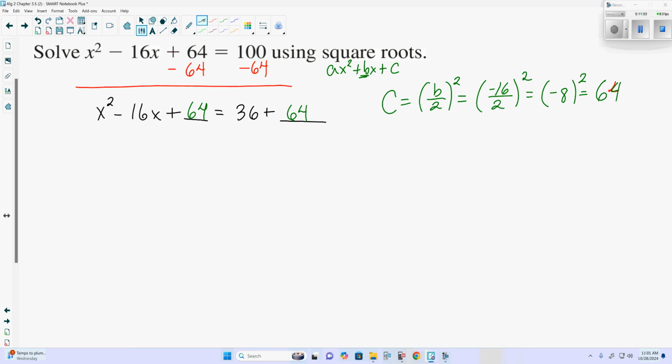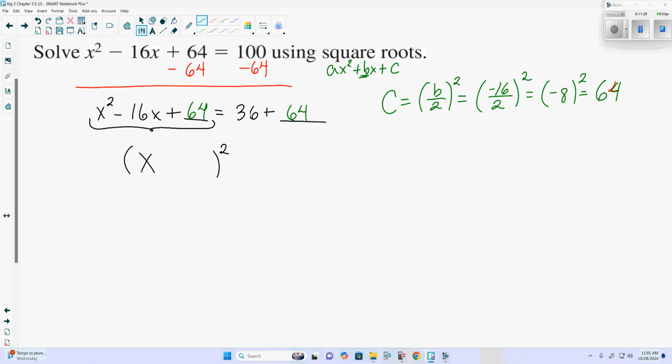So far we've gotten the constant term by itself. We found the value of c and we plugged it back in. Our next step is to factor the perfect square trinomial. All it's saying is this quadratic here, we're going to factor it. So we'll have a set of parentheses being squared, and we will have x, because the number in front of that x squared is going to be 1.